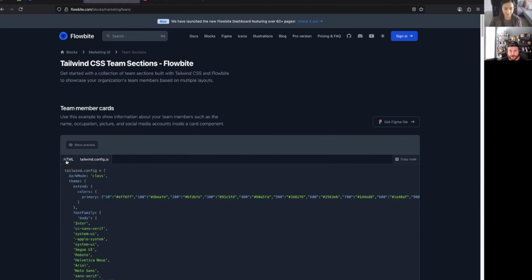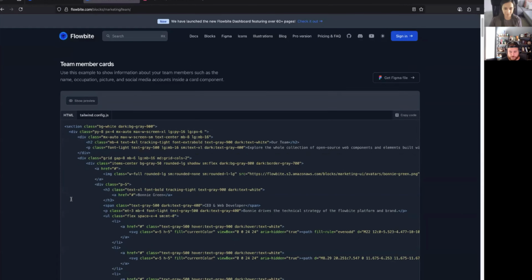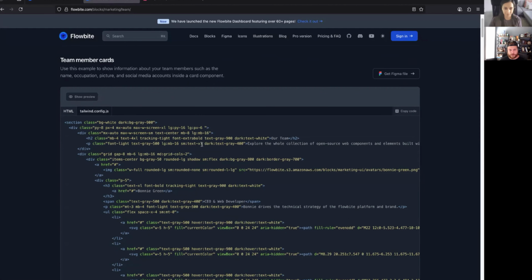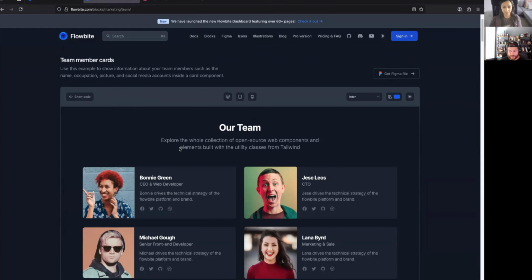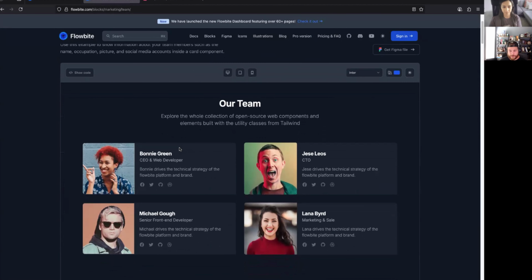Basically, what you have here is you go to their components, which are really like bits of UI, just like this. You have HTML, and it gives you the Tailwind classes. It's up to you to create your own components out of that. So if you're using Angular, React, doesn't matter, you create your own components out of that. They live in your code base. You maintain them. You can modify them as you see fit. You own them completely. You own the styles, and you just use Tailwind for that.